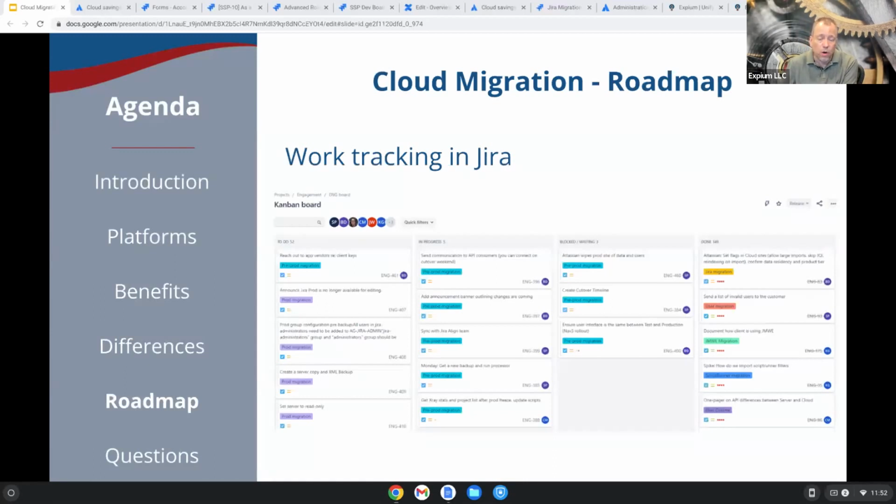And what we do is we use the tools themselves. We use Jira and Confluence. So we set up a project and we use that with the client. This allows us to be very collaborative with the customer, makes things transparent, visible.